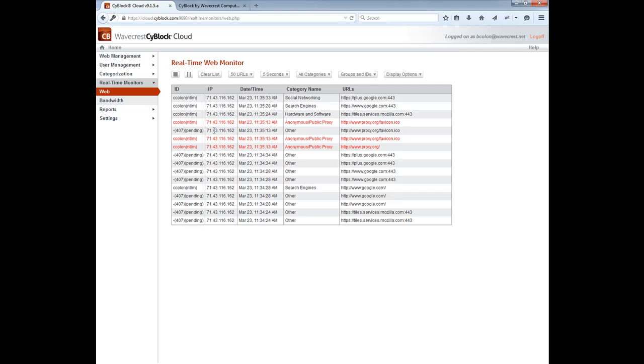If there are any authentication issues, you will see a 407 pending, and you will never get a username that authenticates. An issue that may occur in this instance is if you were to go to a website and you were to see that nothing would be blocked or in red, as we see here. We may just see a website where you only see 407 pending, but you won't see a username ever pop up, or the website won't pop up itself, and you won't get a display of a web page.